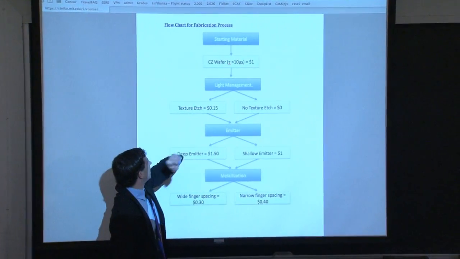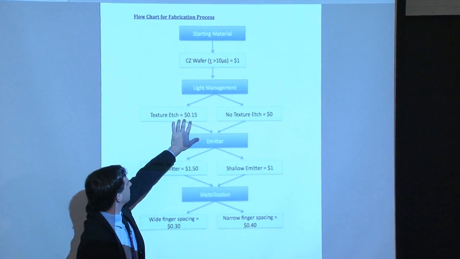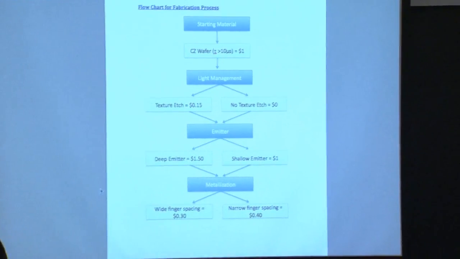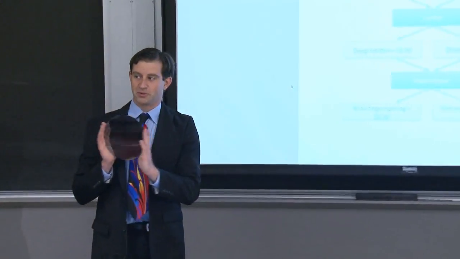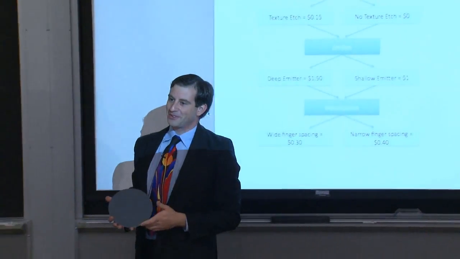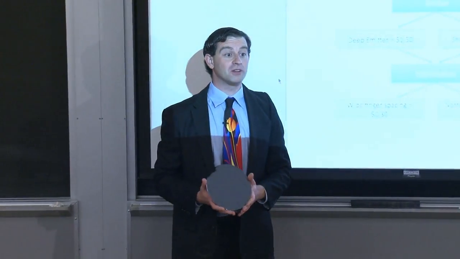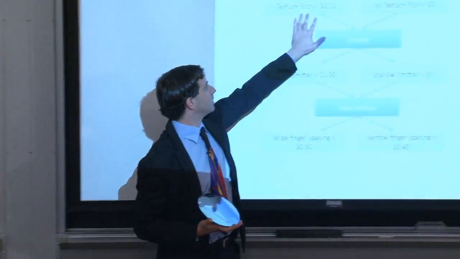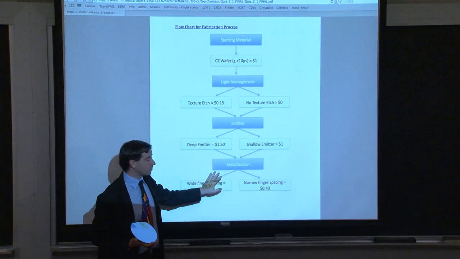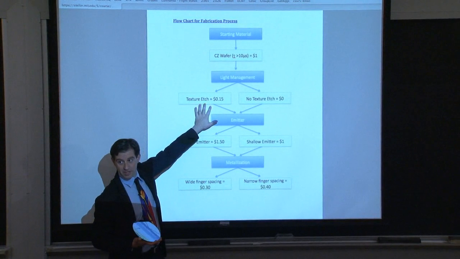You'll start with a wafer. It has a certain cost associated with it. You'll have some decisions to make concerning light management, whether you want to texture your front surface or whether you want to leave it bare and reflective, like this right here. Whether you want a reflective front surface or you want to texture it, there's a certain cost associated with it. You can probably go to some online resource like PVCD-ROM and use their simulator, or the one you've already constructed for homework number 2, and calculate what the predicted efficiency boost should be if you texture your front surface. Keep in mind, in this very simple solar cell, we have no anti-reflection coating. So the texturization is pretty much all you've got for light management.